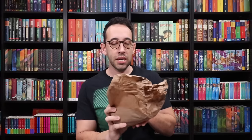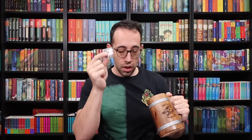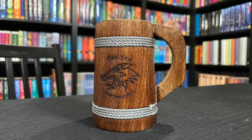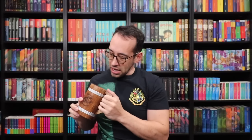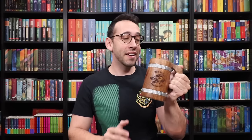We've got some brown paper wrapped items. Let's open this up — I think it's like a mug of some kind. Oh that's cool, it's a wooden stein. We've got tapestry hanging hardware too, so that's nice. Look at this wood stein — 'The Inn, Four Tusks Lager.' This is beautiful, really really beautiful. It's wrapped up in this silver rope or trim, real solid wood, and it looks like there's a coating on the inside so you should be able to actually use this. Can you imagine going to the Three Broomsticks and having a delicious butterbeer?